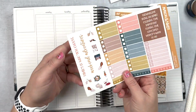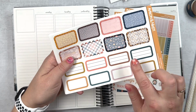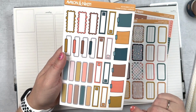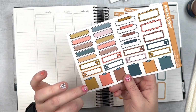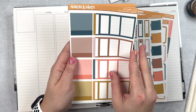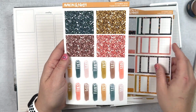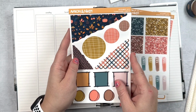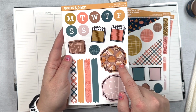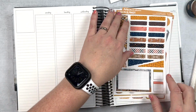Okay, there is page 2, page 3, page 4, with your half boxes and third boxes. You've got your infamous functional sheet going on here. More functional boxes, pattern functional boxes, date covers and glitter headers, and then we move into the journaling kit, which I love the colors of. And how much fun is that box right there? So much fun. And there are all of your washi strips. So that is what we have.